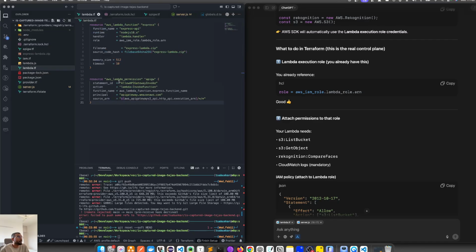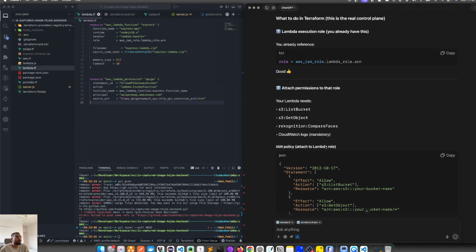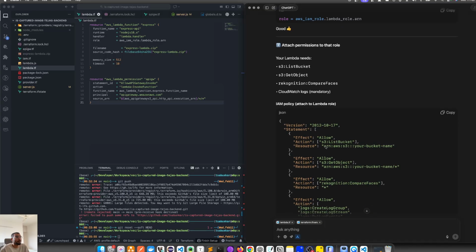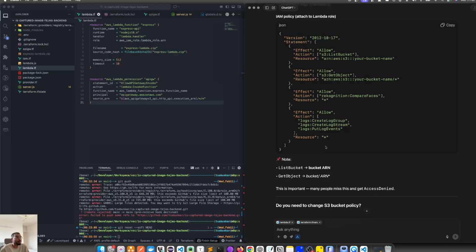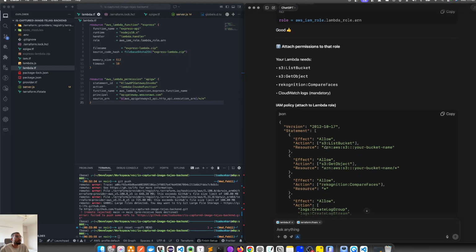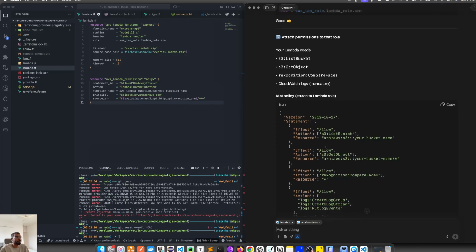It says that I already have the Terraform AWS IAM role lambda role.arn. You already have this reference code. Attach the permissions to that role. Your lambda needs S3 list bucket, S3 get object, compare face.